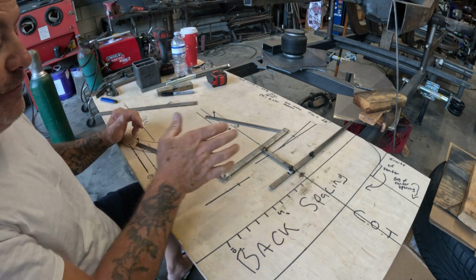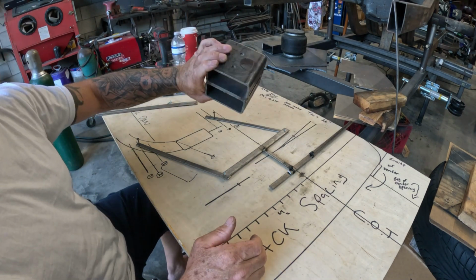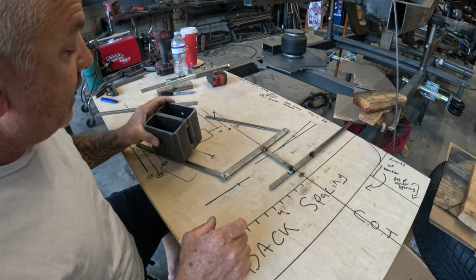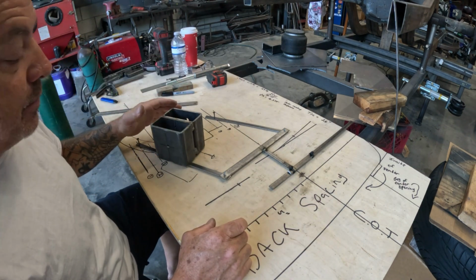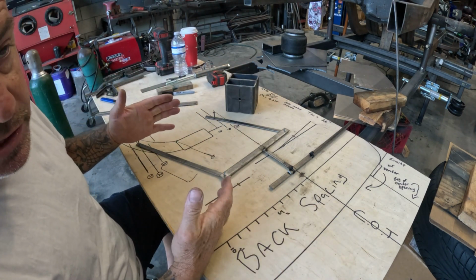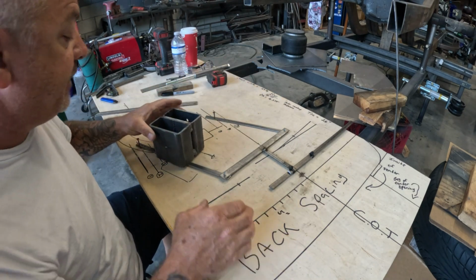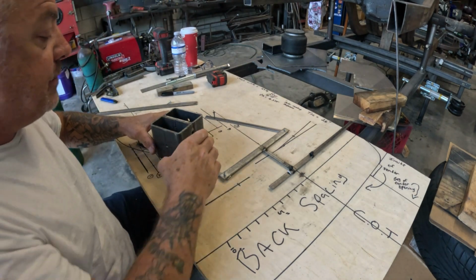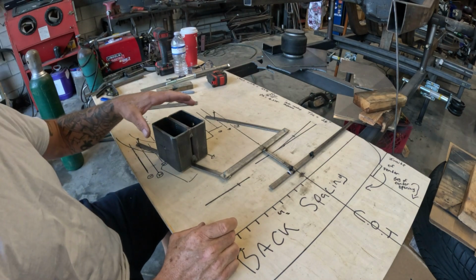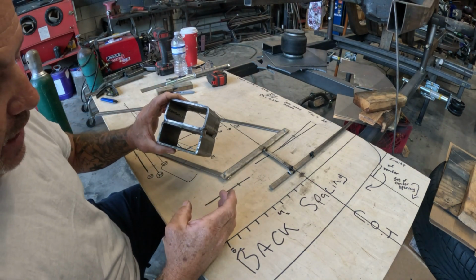And now once I found a combination, now it becomes, how in the hell am I going to stick a 2,600 pound bag? Because again, that's what the customer wants inside of this mumbo jumbo. So now for me, because every situation is different, this cross member is not going to work. Cross member is going to have to come out. I'm going to have to cut into the bottom side of the frame, and I'm going to have to figure a way on where to put the airbag.